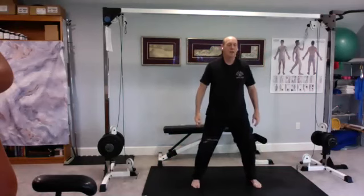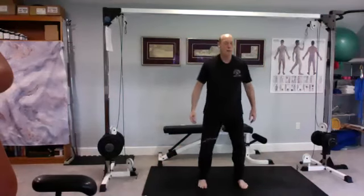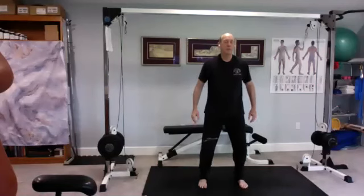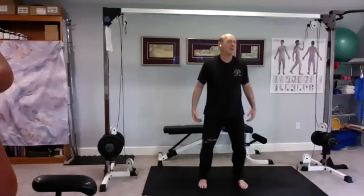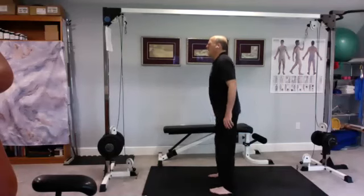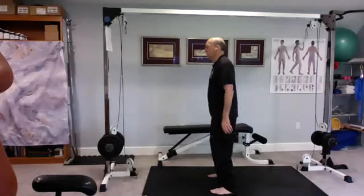Let's just do a little bit of shaking. So bring the feet in a little bit more, so you have a nice stable platform. Bending at the knees, let the rest of the body just relax and shake out. So the head shakes, the wrists shake, the arms shake, all from just moving from the knees.